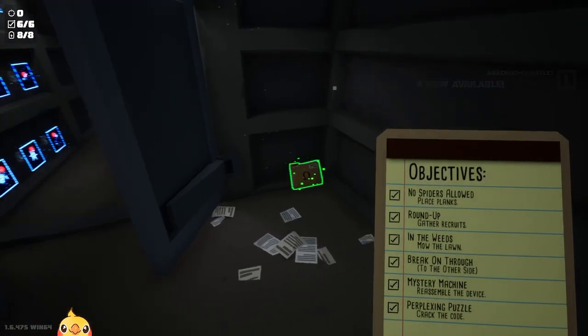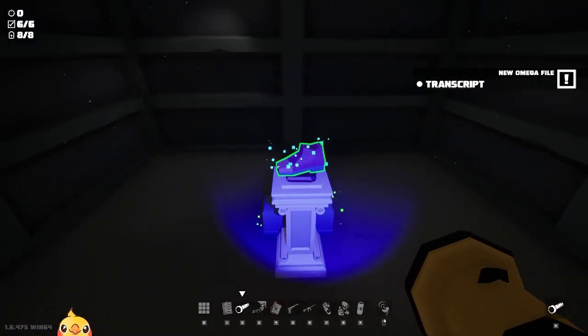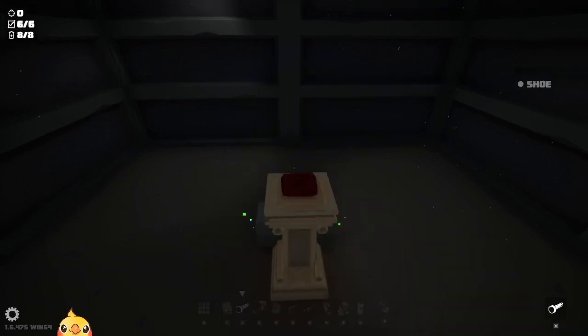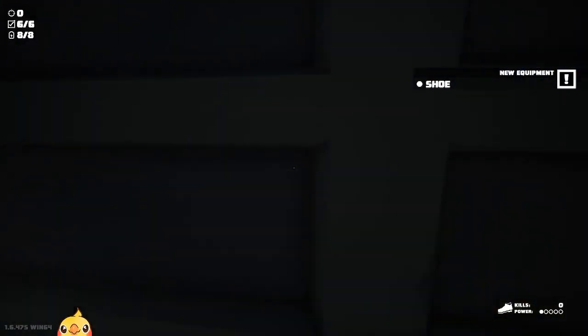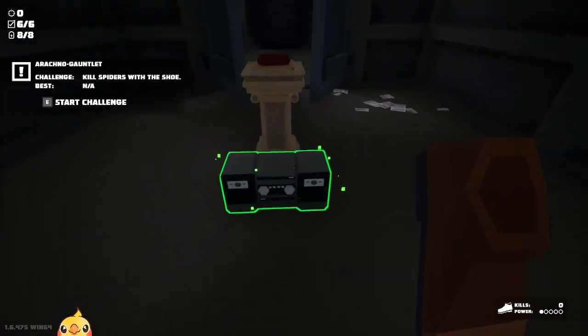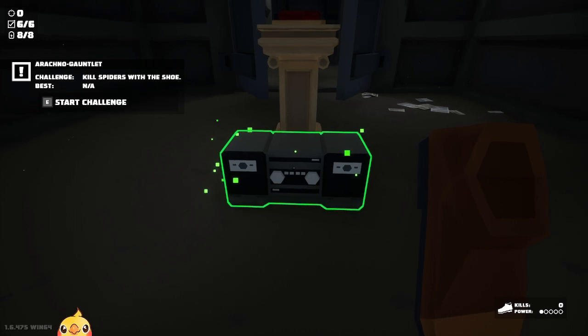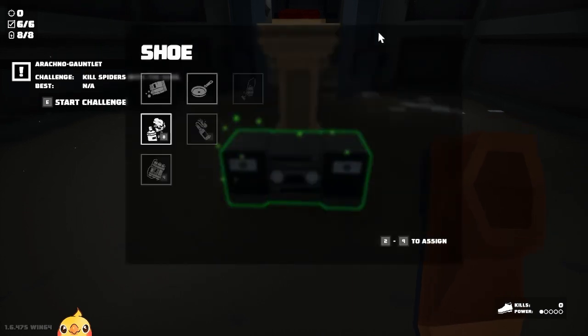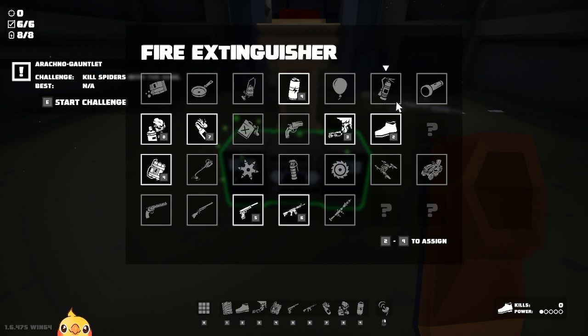Arachna gauntlet available? A secret file? What is this? Okay, a very classic one, I guess. Kill spiders with the shoe. Yeah, sure. But I think I should equip the shoe on number two at least, and maybe the energy drink. I'm putting the energy drink on number three.